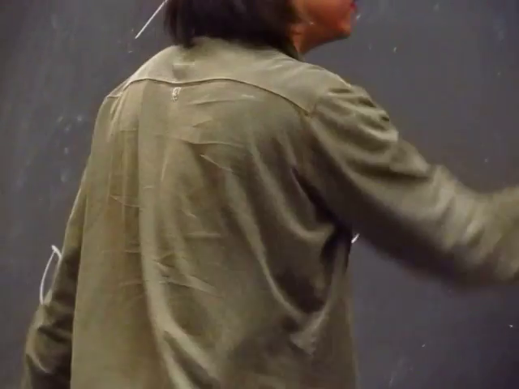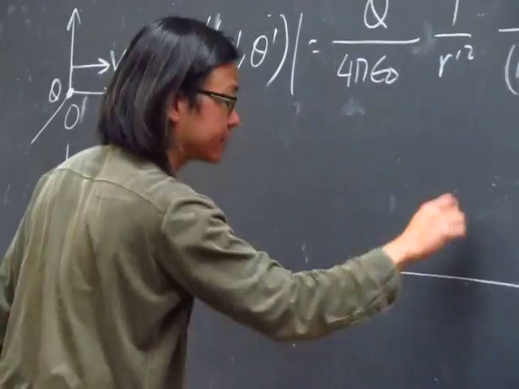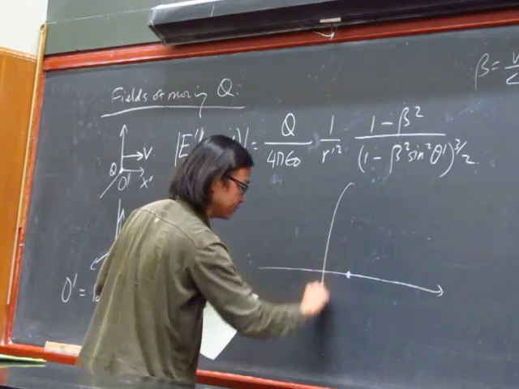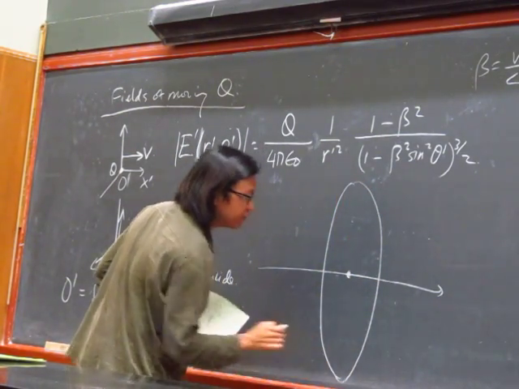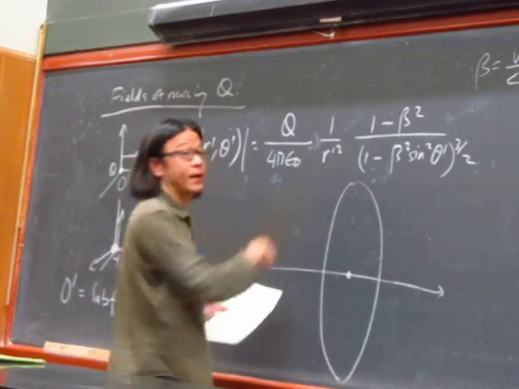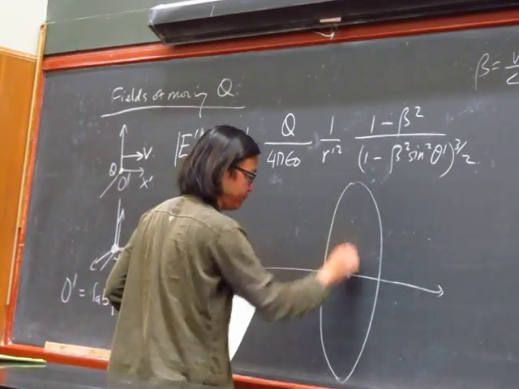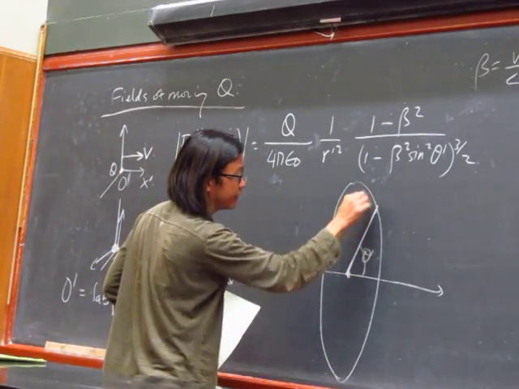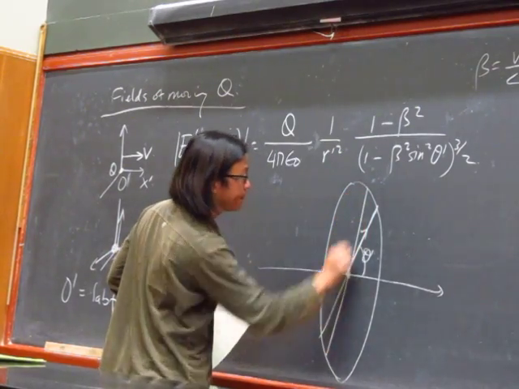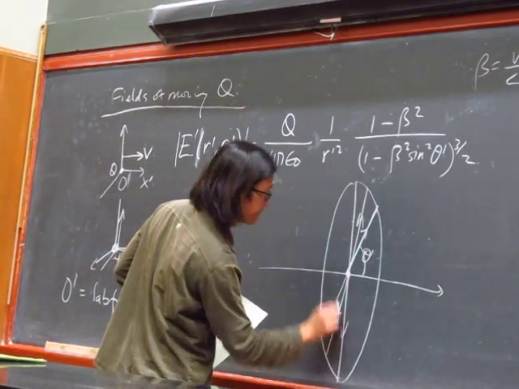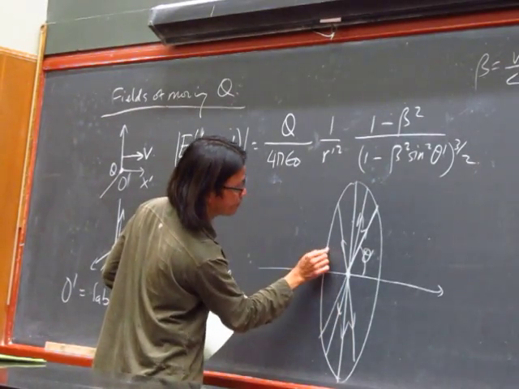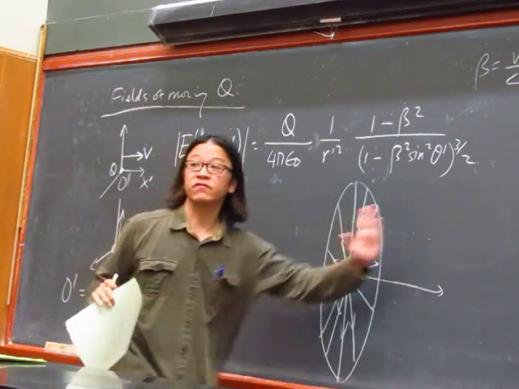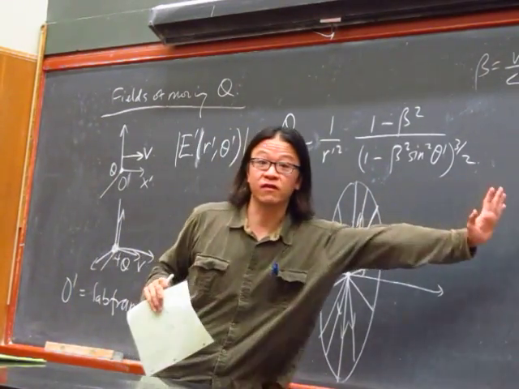And if you look at this, this is part of the confusion. Some people asked a question on Wednesday, is that I was drawing an elongated shape like this. This is a polar diagram of the magnitude. Okay, so in any direction theta prime, right, in the lab frame, this is the magnitude of the electric field. And this thing is moving with some velocity v. This pancake is moving to the right with some velocity v.